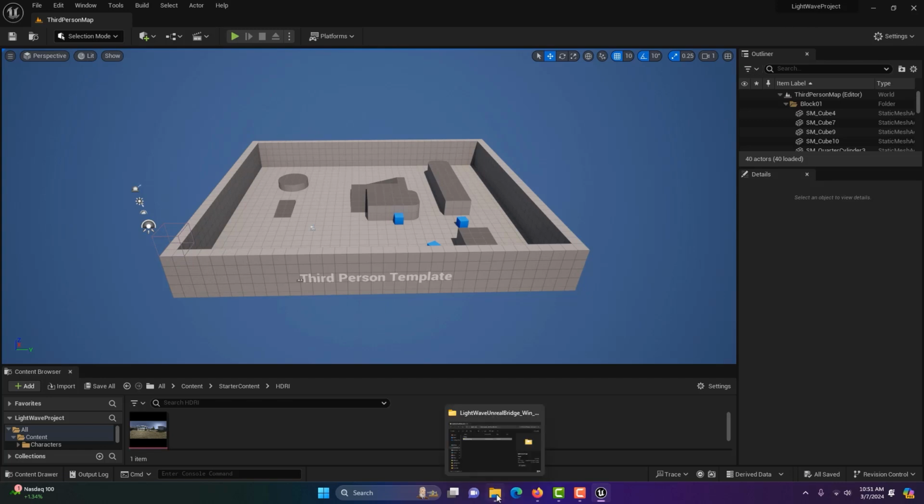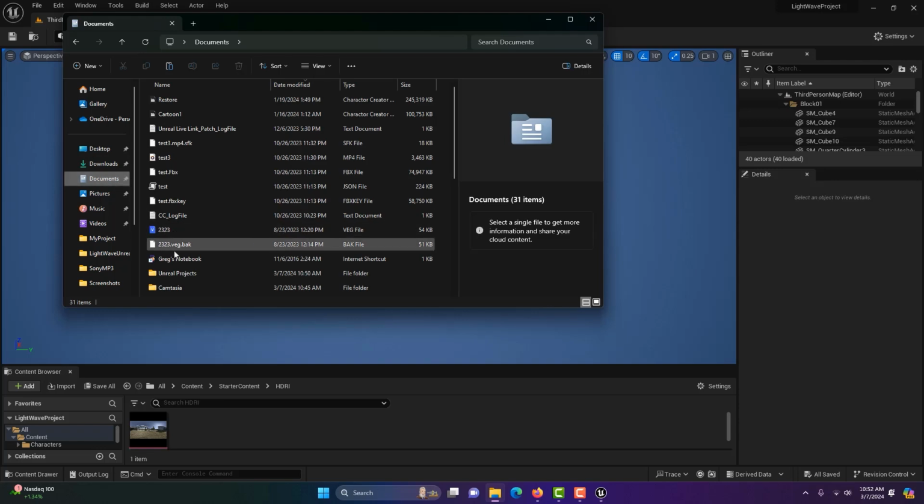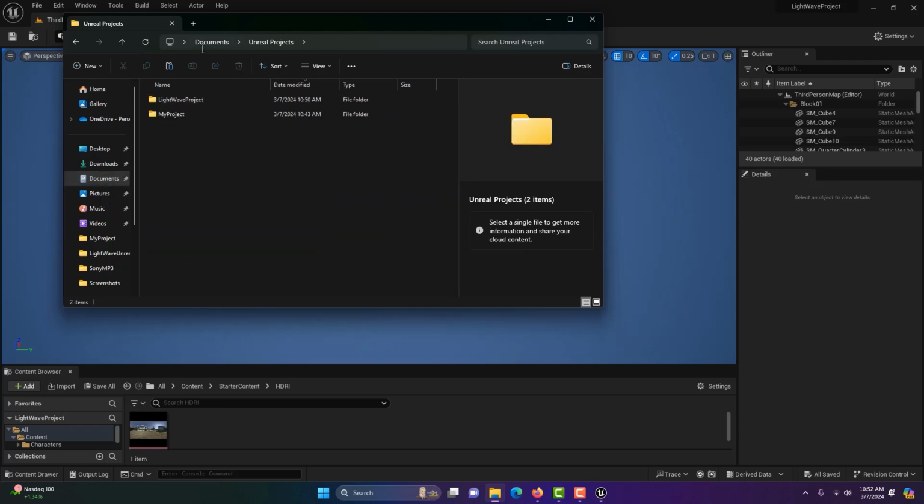What we're going to do is go back into our folder here, and search for where we store our Unreal project folders. That file location should have been specified when you downloaded the engine, but usually, by default, it's in documents. So if we come in here, it's going to be documents, Unreal projects, and you'll see there's my Lightwave project right there. If we double click into it, you'll see we're at this level here.